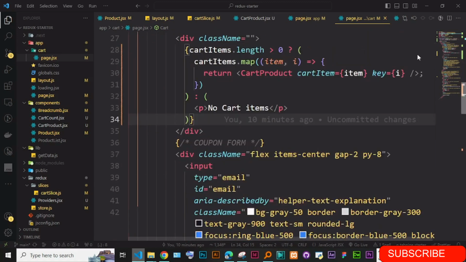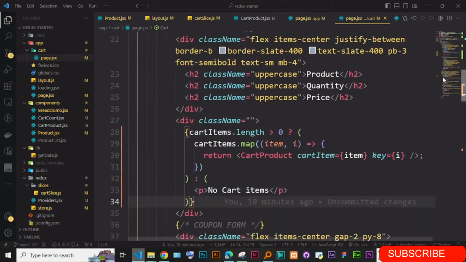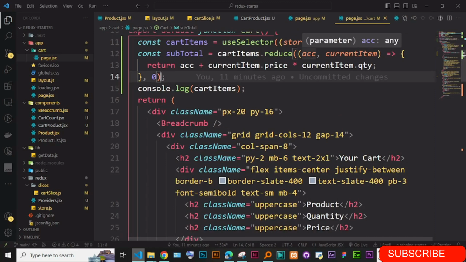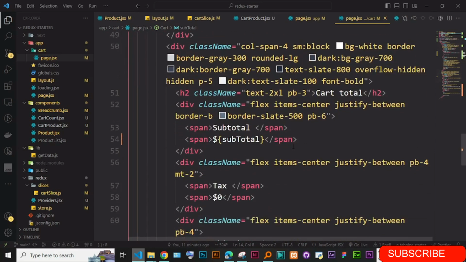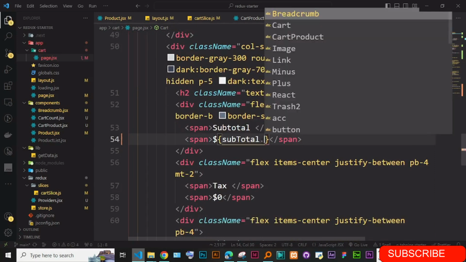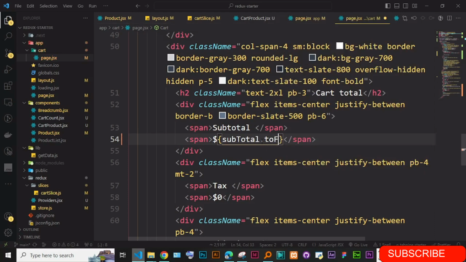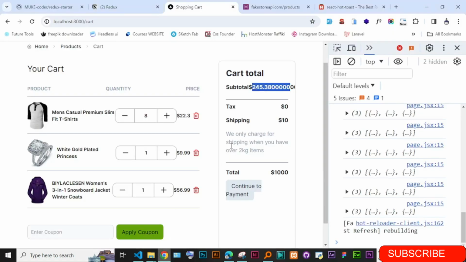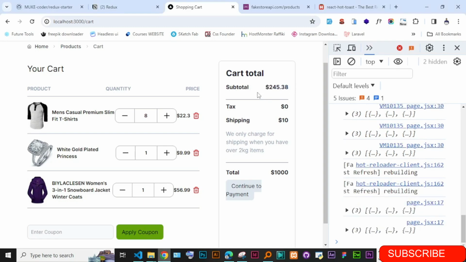Where do we call it? Whatever we get here, we could just say toFixed. I don't know, we could just add it here. Maybe just add it here. Let me just see. You just say toFixed. Do you need to call it on that, or just call it here? I think any place can work. If we just say toFixed, I'll just see if it solves this problem. Yeah, so you can see it is 2 decimal places right now.